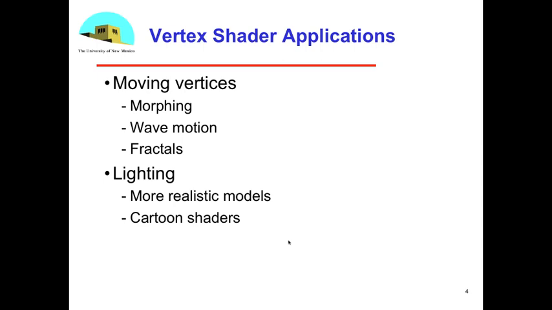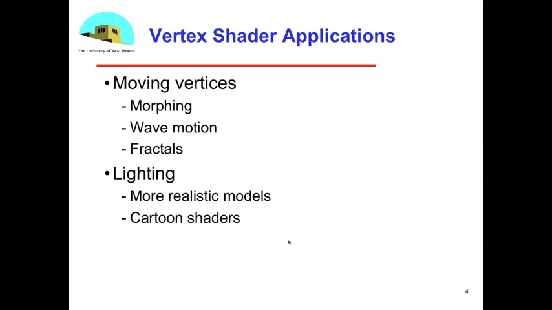In fact, it's more than that, because when we had the old fixed function pipeline, which was not very long ago, and probably most people still use that, you had one way of doing lighting and shading. You had one model that was built into the firmware and you couldn't change it. Now we can very easily create either more realistic models or something we'll call cartoon shading, where you have only a limited number of colors, but you still have a light model that depends on where the light is and what the material properties are. So we'll see all of those things, and they're all done by shaders.